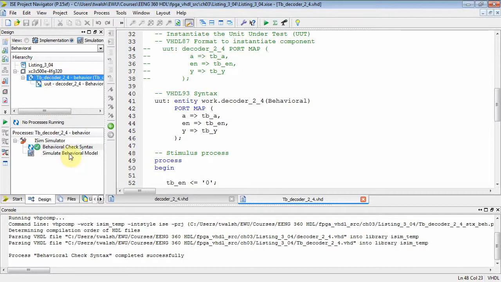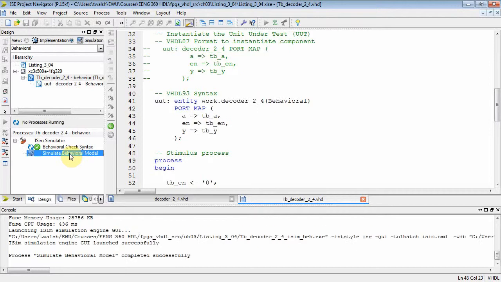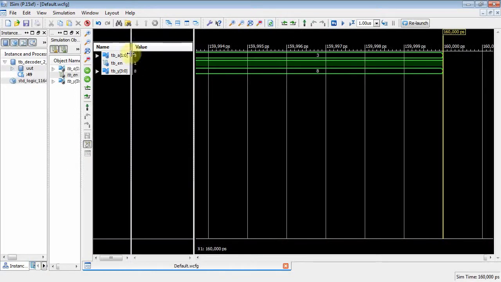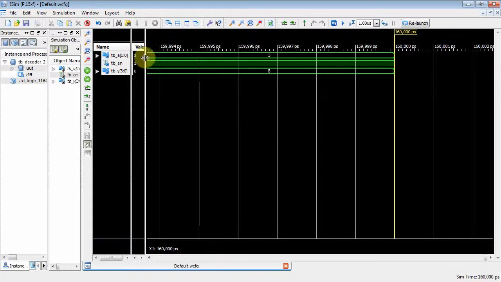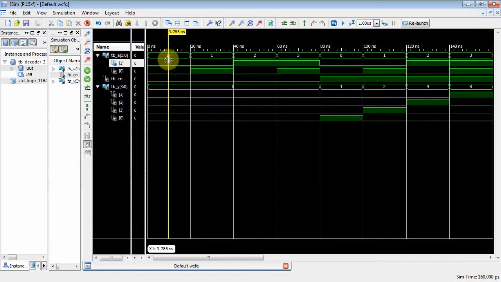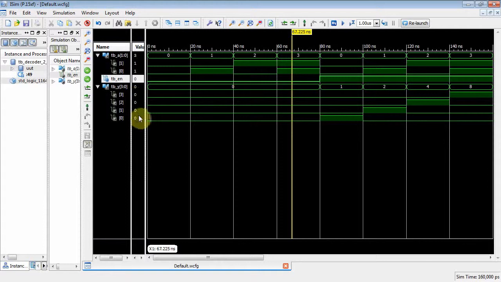And then if I select test bench, double click, my output should be exactly the same thing. Let's scroll these back to here, zoom to full view, and there you go. Let's open these up. And right here, the device is disabled. Enable is equal to 0. Nothing happens on the output. The output is always quad 0.